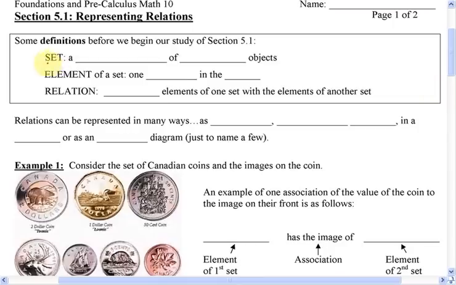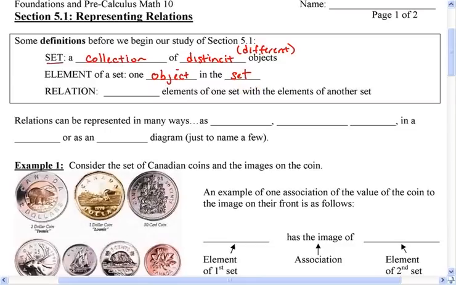And the first thing is called a set, okay? Now a set really is the following. It's just a collection, okay? So it's a collection of distinct, and if you don't like to use the word distinct, you can also use the word different, okay? So it's a set or a collection of different objects. And I'll show you what I mean in a second, but grouping a whole bunch of different objects together, we call that a set, okay? And then we have this new term called an element. And an element of a particular set is really just one object that is found in the set, okay? And once again, I'll show you that as an example later on.